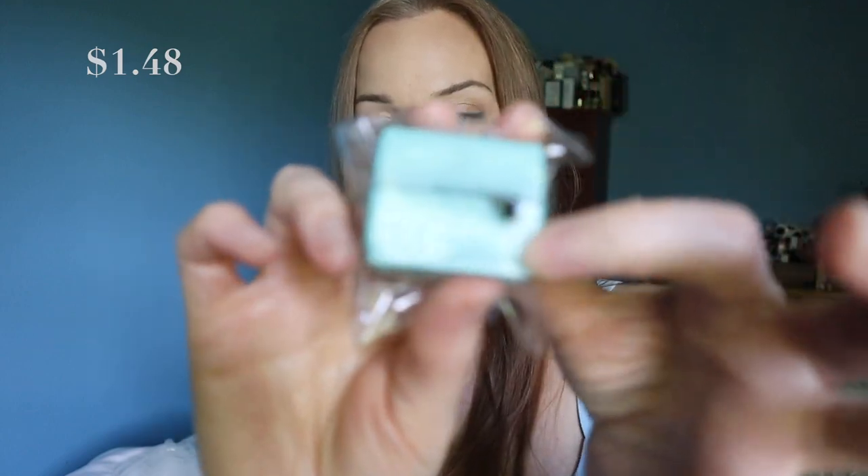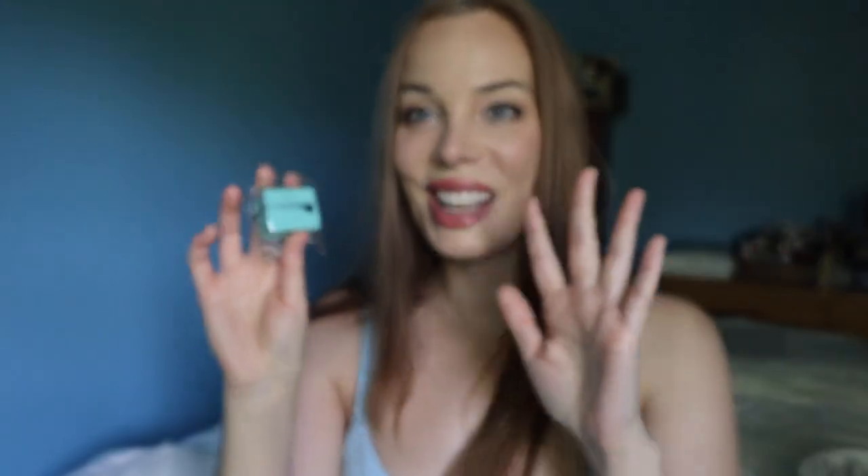I'm going to leave this in the package because it is pretty messy — you can see there's ink on the outside. This is a privacy stamp. It's just random letters and it says 'privacy.' So if you have any documents with private information that you need to redact, you just roll this over and you don't have to shred it or go in with a pen. It's really easy and comes preloaded with ink. Next up is this thing — it's just a really cheaply made lint brush.